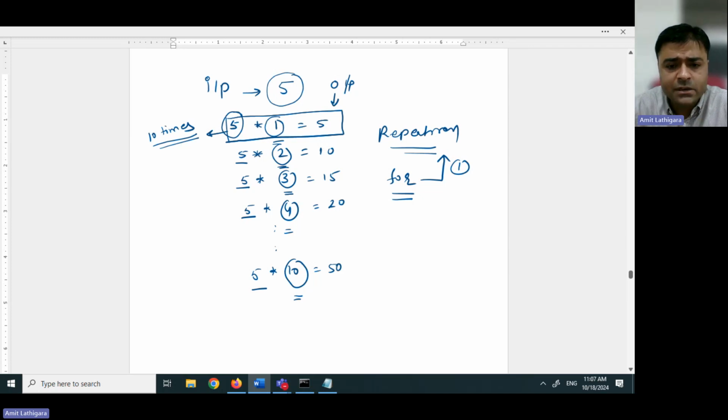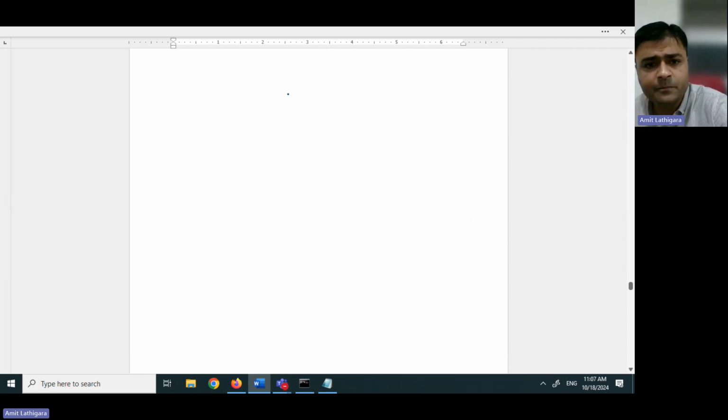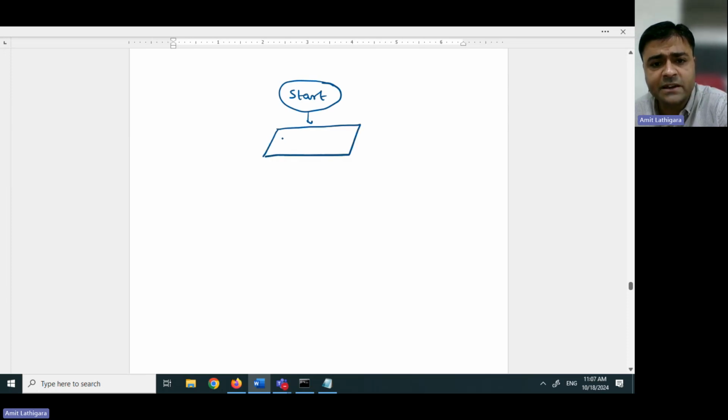Let's write a Python program, but before that, what if you want to draw a flowchart? So the flowchart for this program starts with a start symbol. After start, the immediate step is we need to take an input from the user to get the multiplication table.